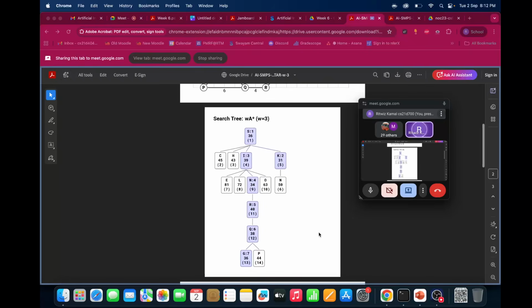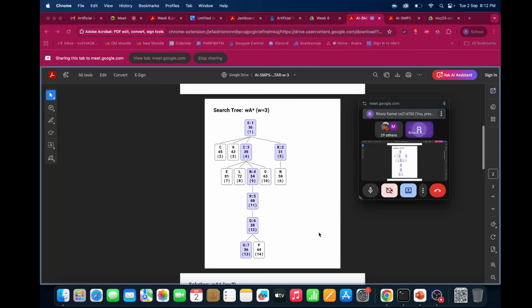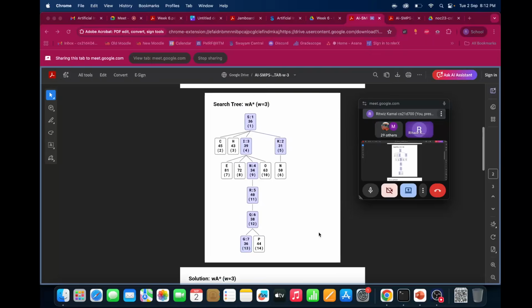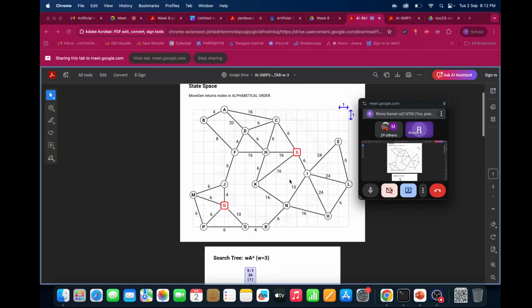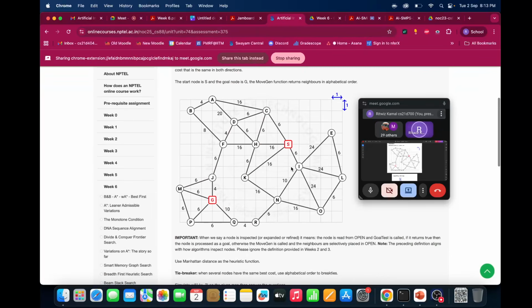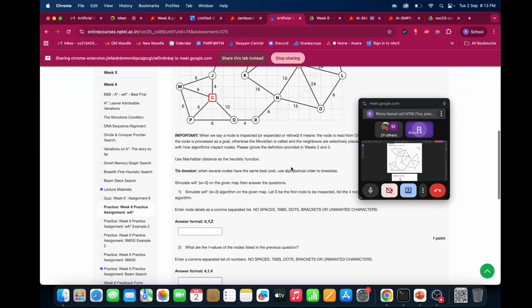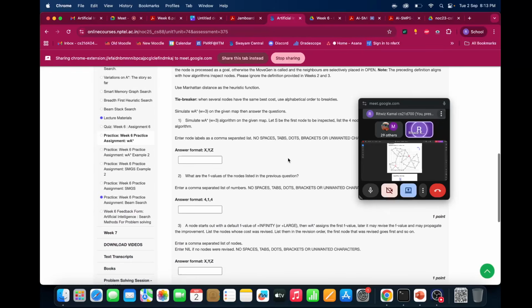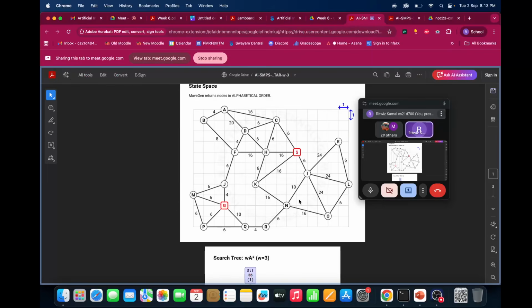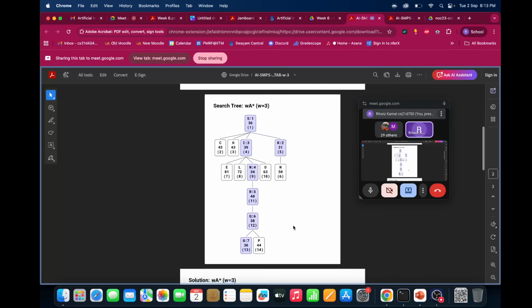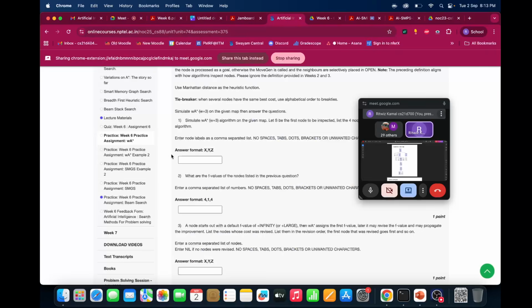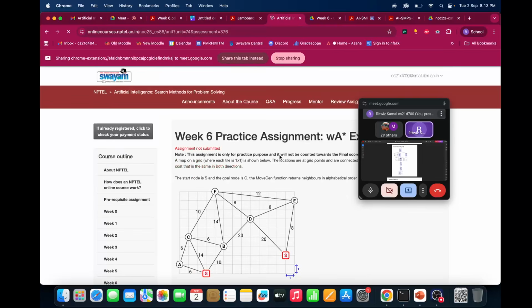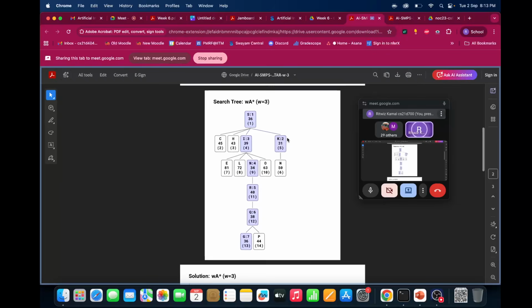Is it this one only? Let me see. Is it the same graph? Yeah, I'm just checking. Okay. Yeah, it looks like the same graph. Yes, it is. Same. And the graph in example 2 is different, right? Just to be sure that we are not looking at the wrong solution. Let me make sure of that. Yeah, example 2 is different, so this is the correct solution.